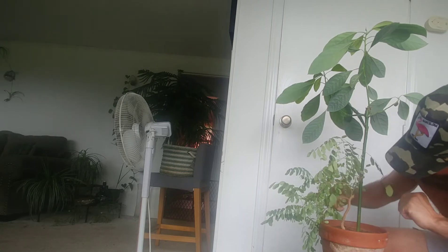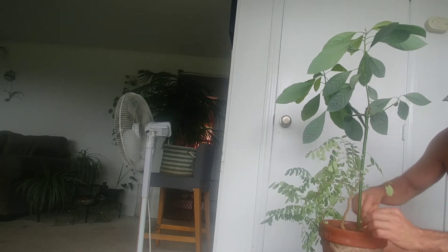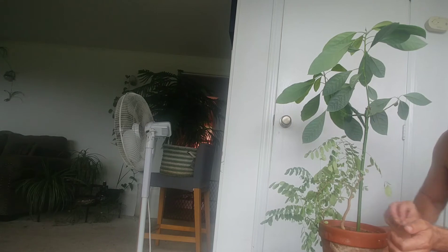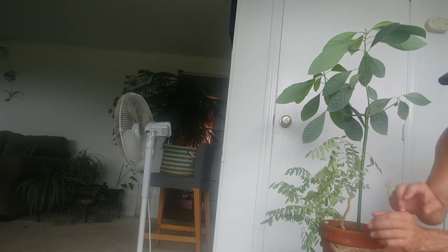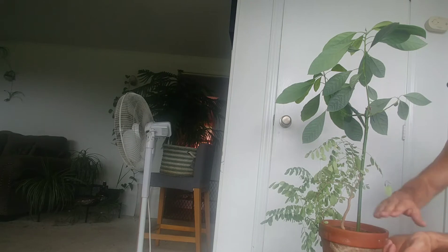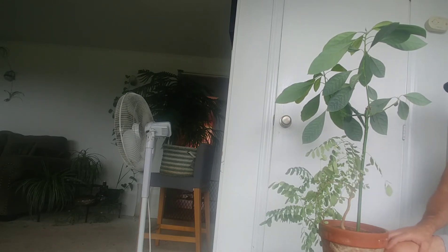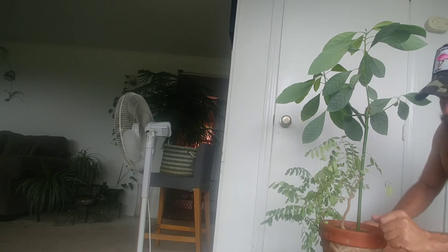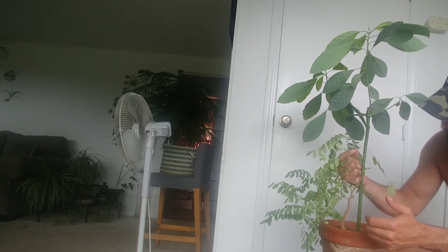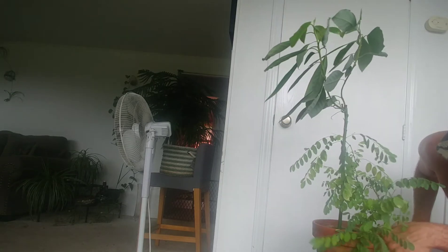This tree is a survivor — it has a long playlist. It wasn't meant to be in this pot with this avocado, but when it popped up as a seed, it was really rooted shallowly. The tree was growing but the roots weren't sturdy, so I put it in here and it would not stay in the soil — every time I would water, the thing would float around. I'm like, it's just going to die off. But the next day there'd be new leaves, and then all of a sudden it rooted itself and started growing very muscularly. And here we are. It shouldn't have survived, but it wanted to. It's been attacked by insects many times and it just keeps coming back.